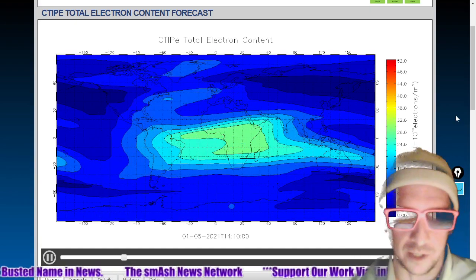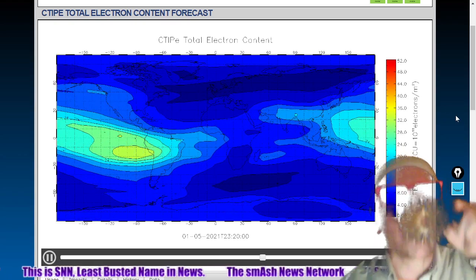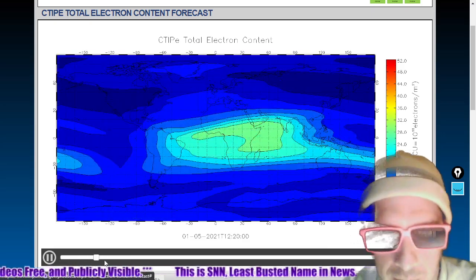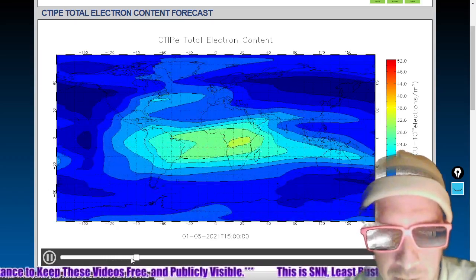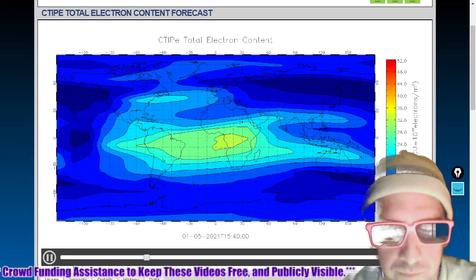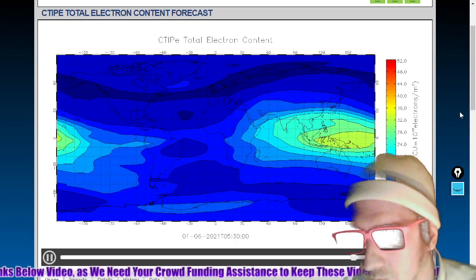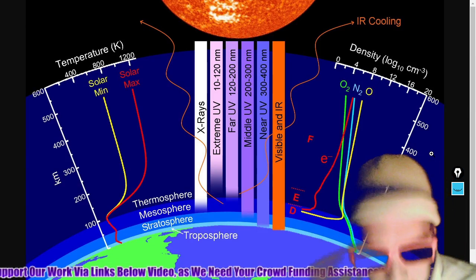And here's a visualization of the electron content. And we see anomalous electron content here, over both North America and Antarctica. We see big electron flux anomalies. So right here, significant GPS errors happening in places like the east coast of the US. And you can see a constant flux here over Antarctica. And next we're just showing you a diagram before I vanish.